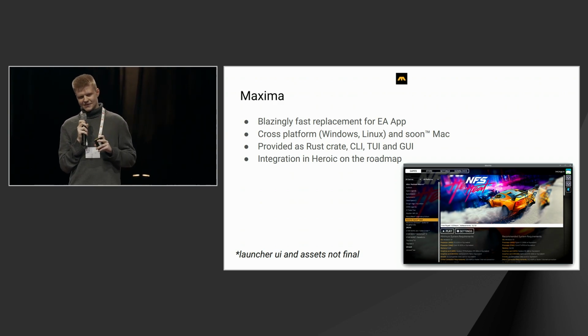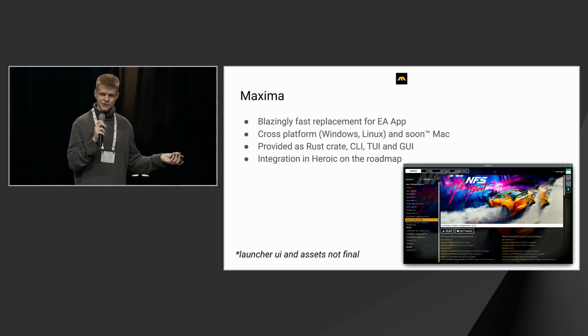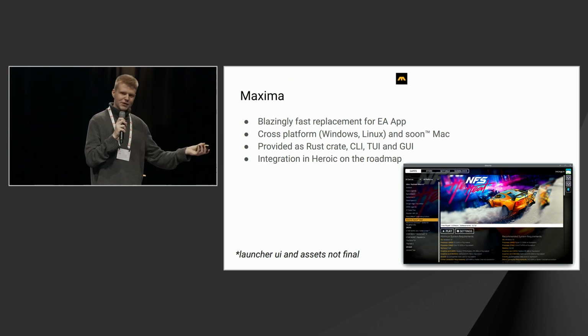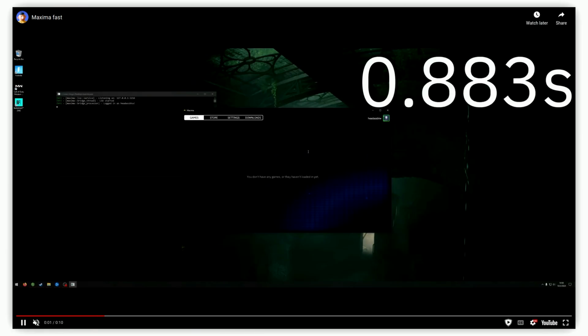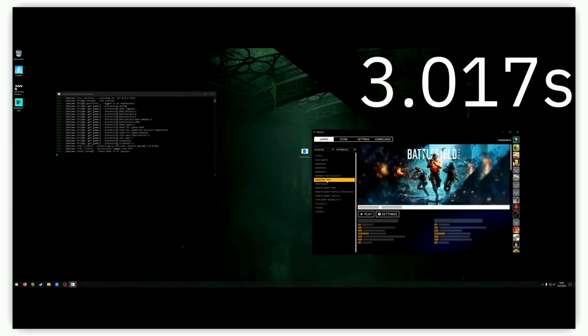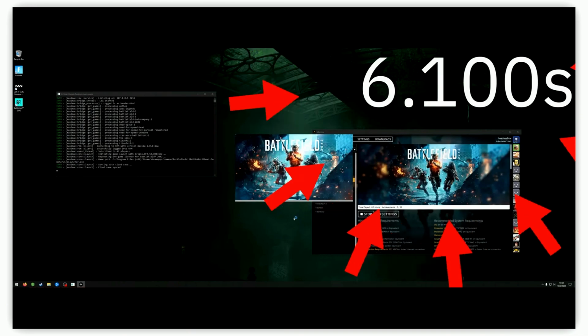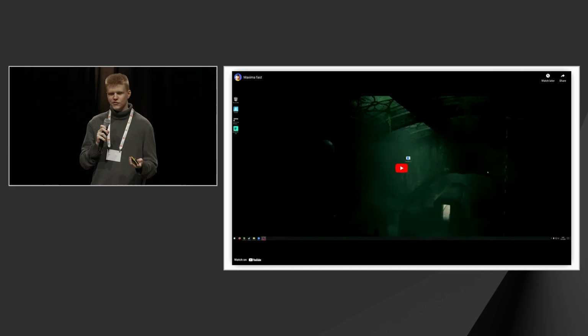But now, the blazingly fast thing is not really up to the programming language used. Also, yeah, it is blazingly fast but not because we are using Rust, okay? So here's a little demo. It's running on a Windows machine, and this is kind of a speed run of getting the game to run. So it's about 6 seconds, and as you can see, we actually had to move the window.